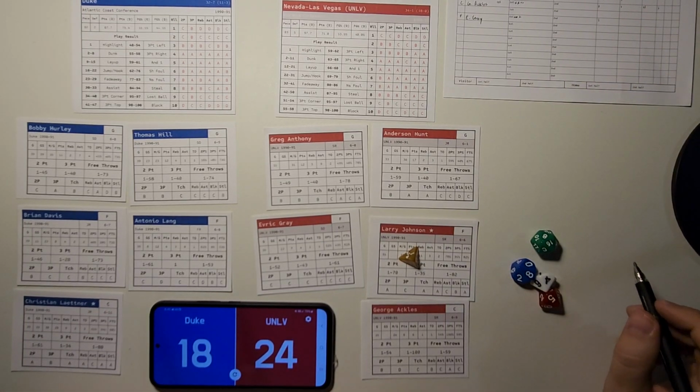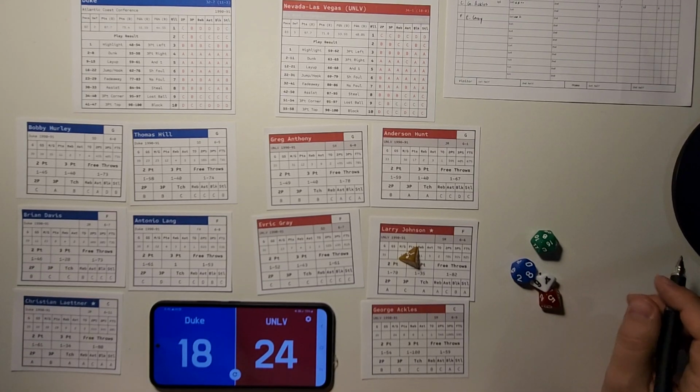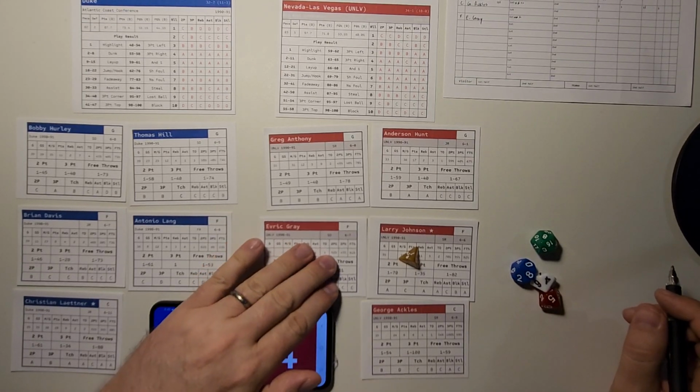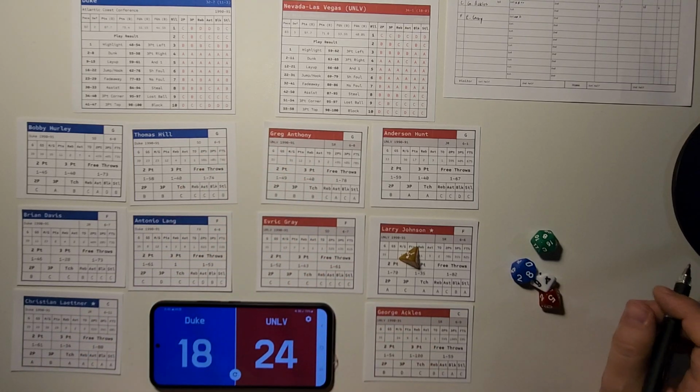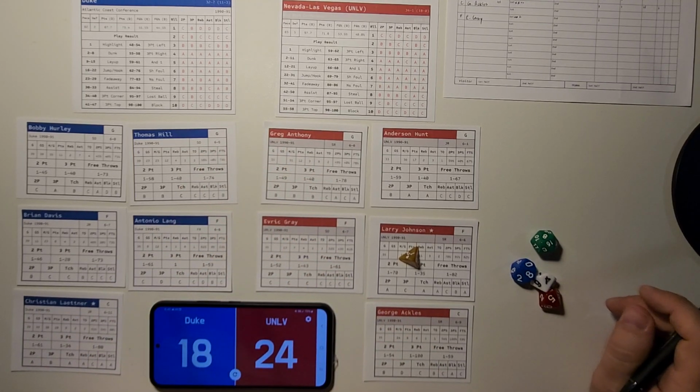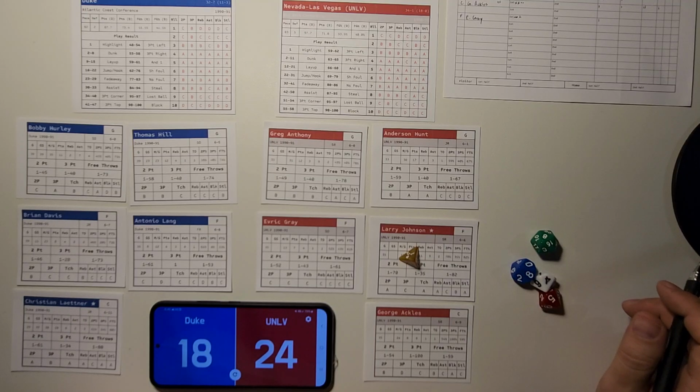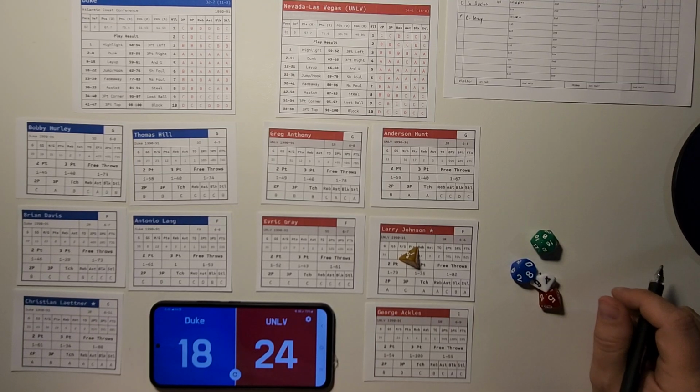It's 24-18. You can see that the game crawls along pretty slowly, but it's interesting and there's detail. And from what I've seen, there aren't a lot of super detailed college basketball games out there. And some people might say, there's no flow here. And I think you're right.